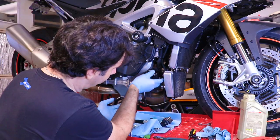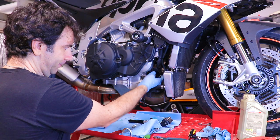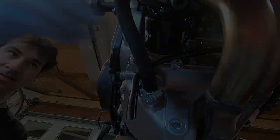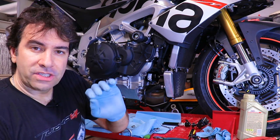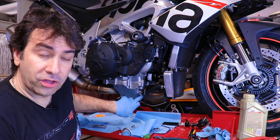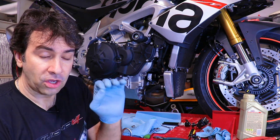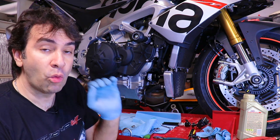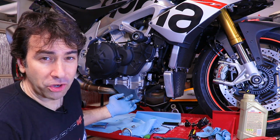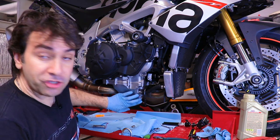Put it in, wait until it grabs, and then spin it in — not too hard, because eventually you're gonna have to remove it. Now, I cannot stress this enough: the manual says 30 newton meters for the drain plug. If you're doing an oil change and there is oil on the thread, that 30 newton meters goes out the window because the oil will reduce the friction on the thread. Therefore, 30 newton meters is gonna be way too much torque. Put it in lightly — maybe 20 newton meters — take a look, if it leaks then add two or three more newton meters.